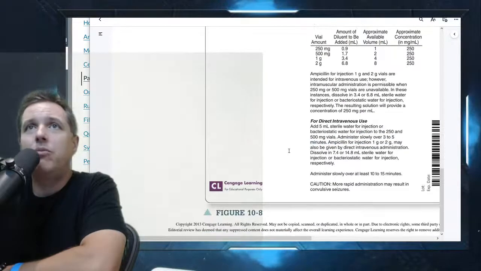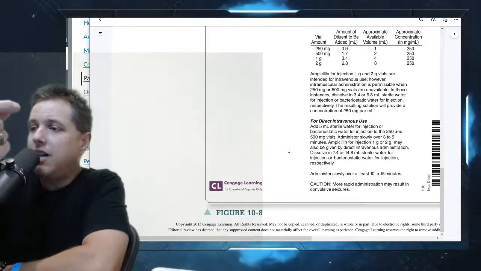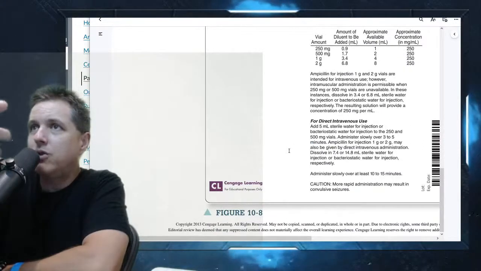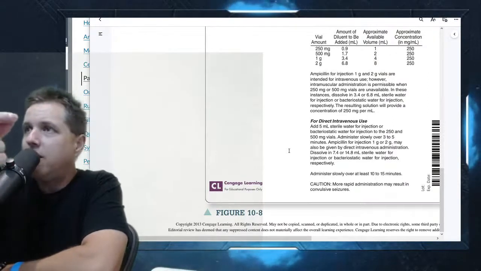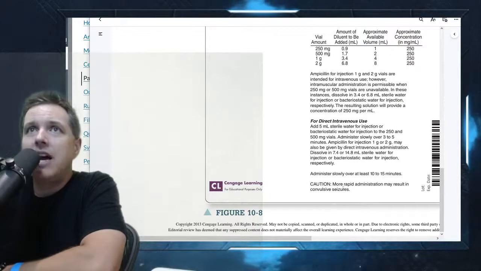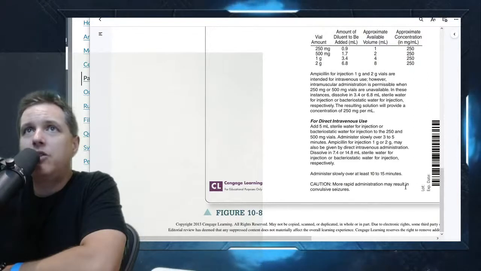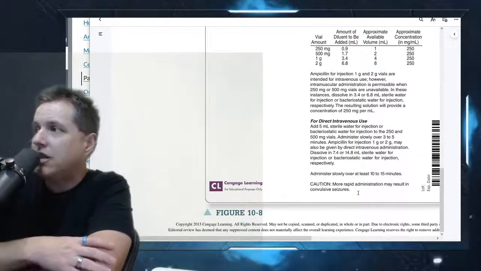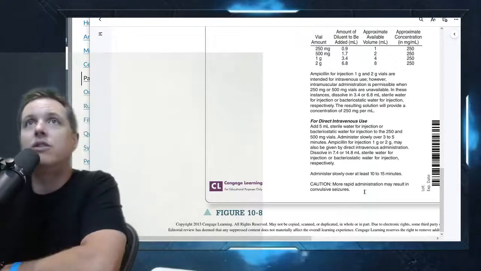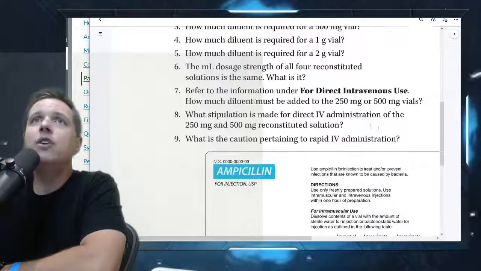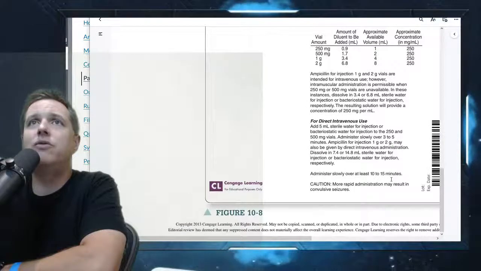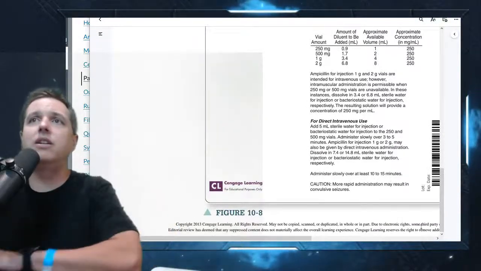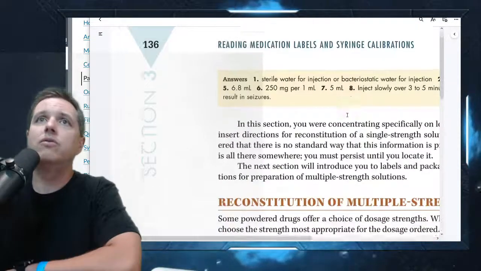What would feel terrible is if you just gave the person the normal thing for a normal drug, where you give them the shot, you push it in all at once, you've given them the dose, and then it says, oh, more rapid administration may result in convulsive seizures. And now you're like, uh-oh, what just happened, right? So some of these slow-moving drugs you'd want to put in the intravenous bag or whatever, and then it sort of slowly comes out.